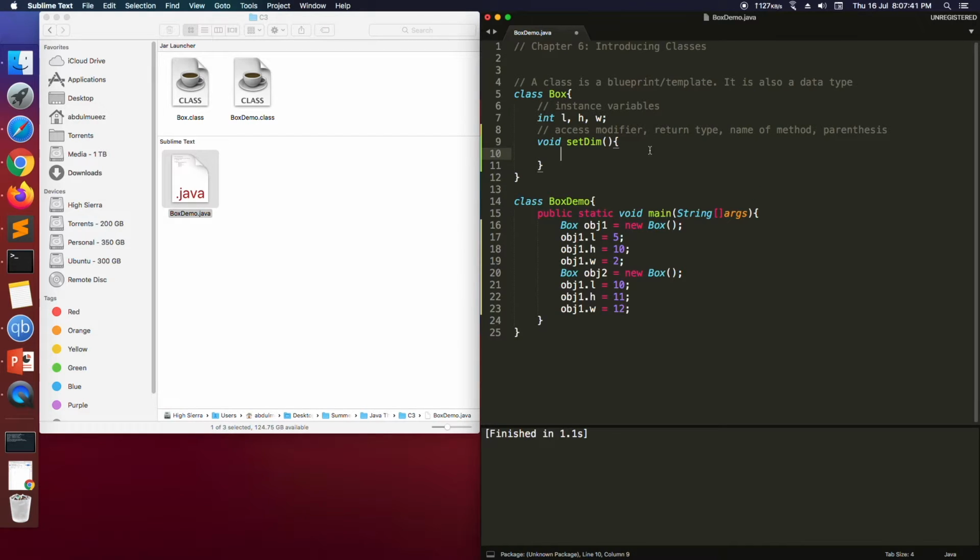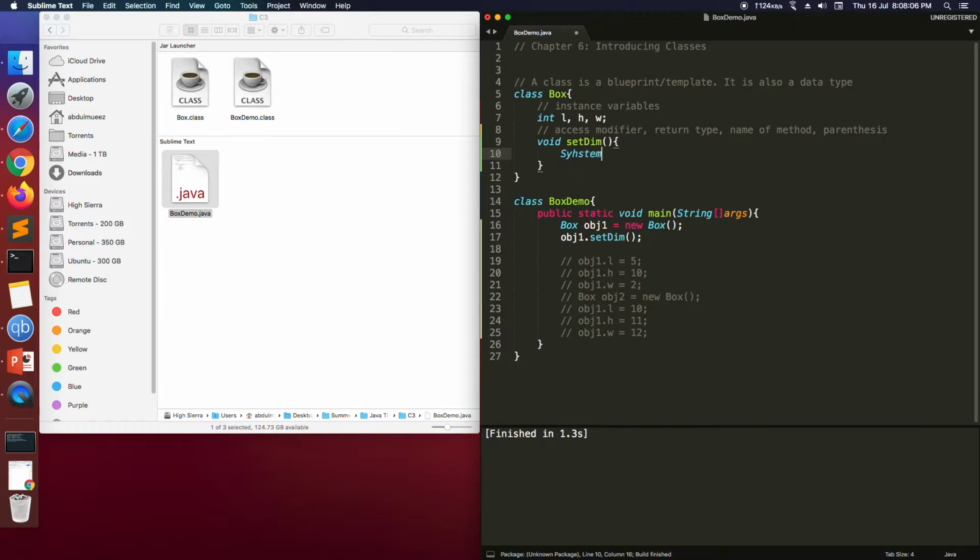So I've written out the parentheses, right? So now what I basically want to do is, I have created this method. Let me comment out these lines. To call this method, I have to use the same convention that I was using to assign values to variables. So I could just write setDimensions, and in this way the method would have been called.